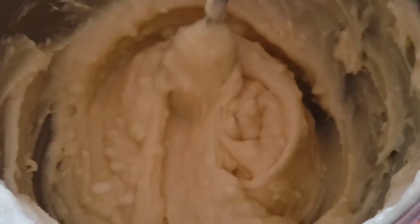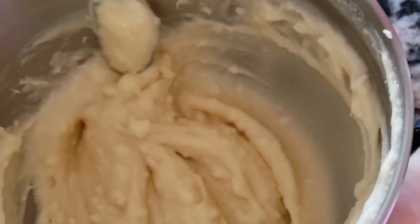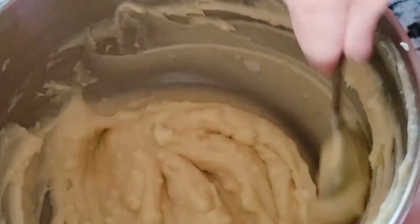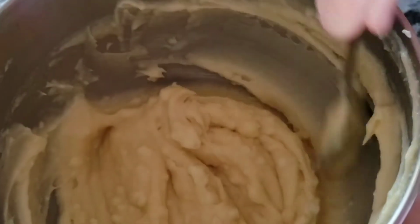Working on the mixture, there's definitely still some lumps in here. Squish them up against the side to help them become more incorporated.